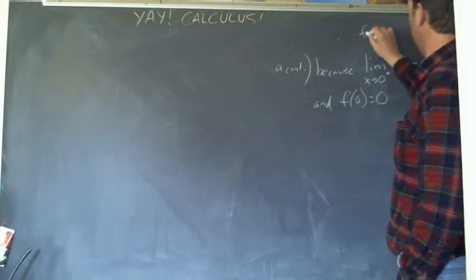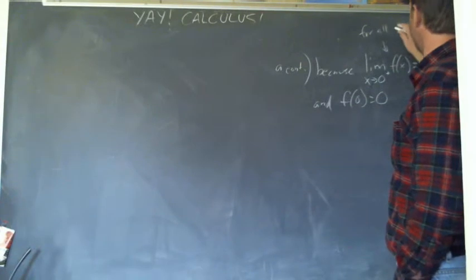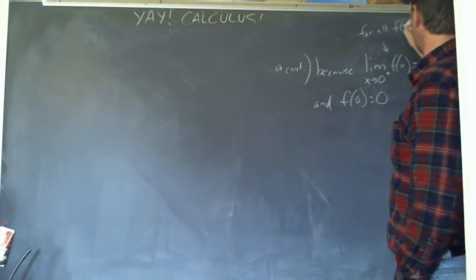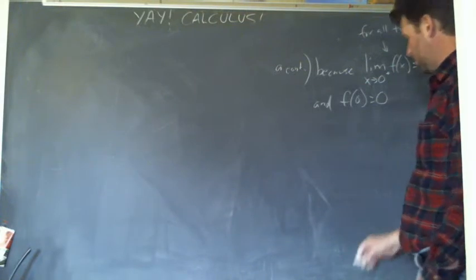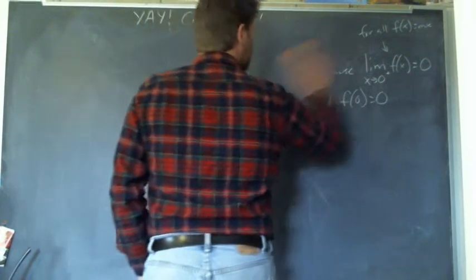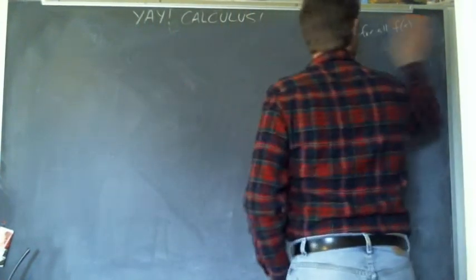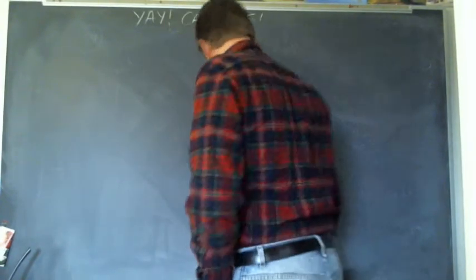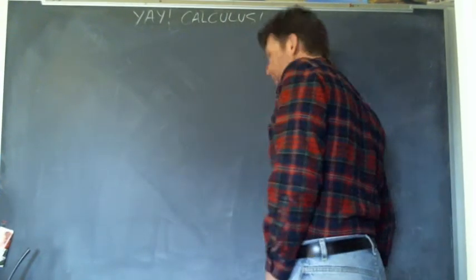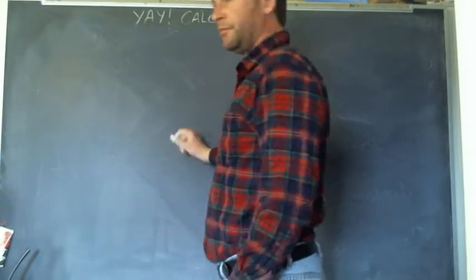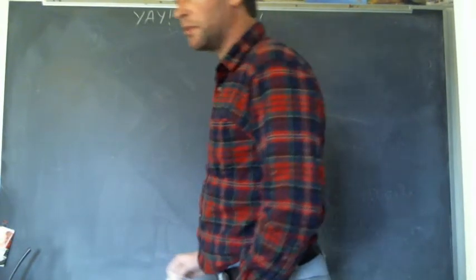This is for all f of x equals mx. Yeah, that ought to do it. It's tough to tell how much information to put in and how much to leave out. It just comes with experience, and you can see I'm not that good at it even after many, many years.